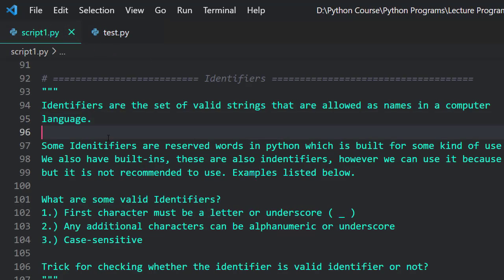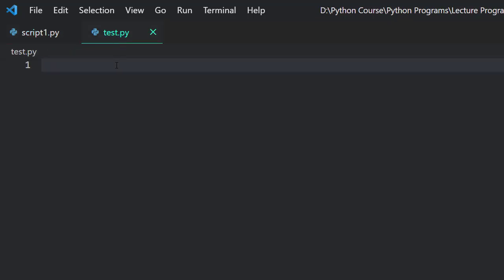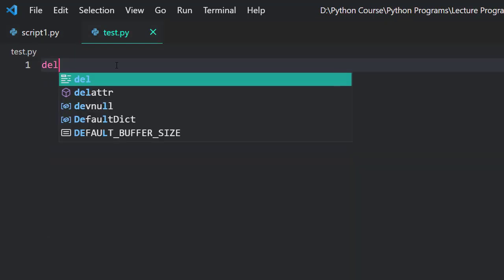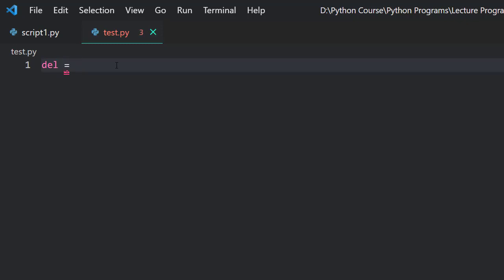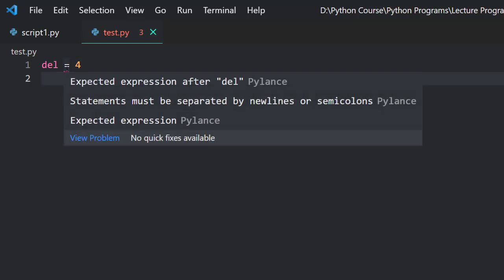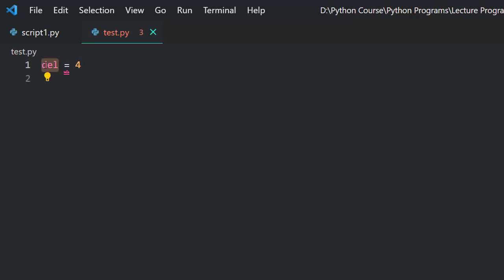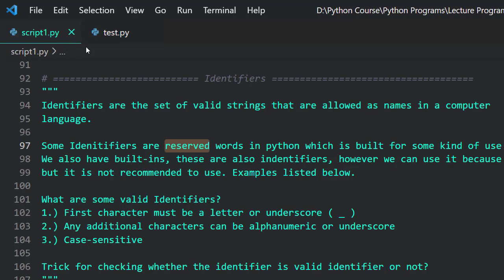Some identifiers can be reserved words. In Python you have a lot of reserved words. You have del, which is also a reserved word, so you cannot use it as an identifier. Del is actually a reserved keyword, and so on.